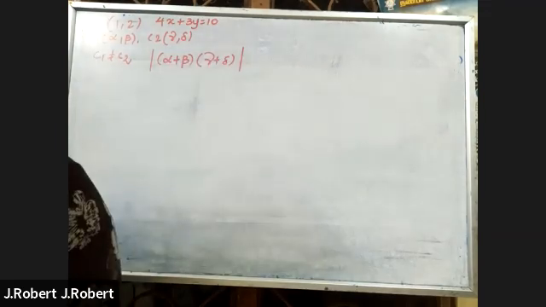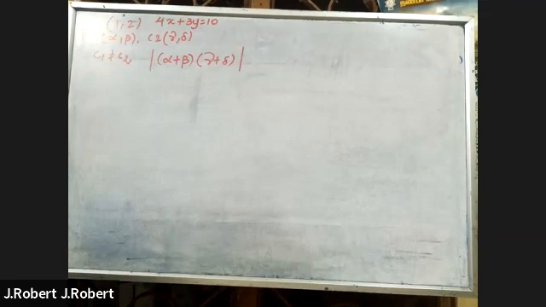Again, I'll repeat the question. Two circles, each of radius 5 units, touch each other at the point 1, 2. The equation of the common tangent is 4x plus 3y equals 10. And C1 of alpha, beta, and C2 of gamma, delta. C1 is not equal to C2, they are the centers. Then the modulus of alpha plus beta multiplied by gamma plus delta is equal to dash.